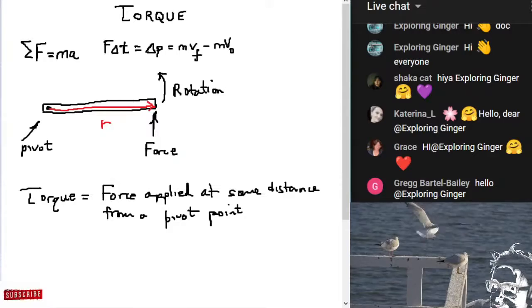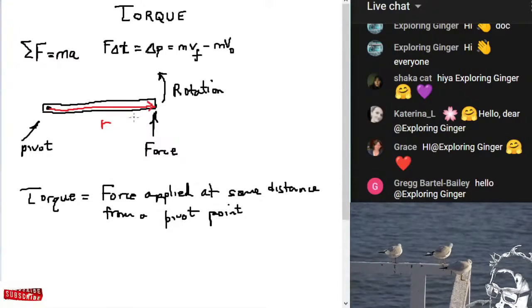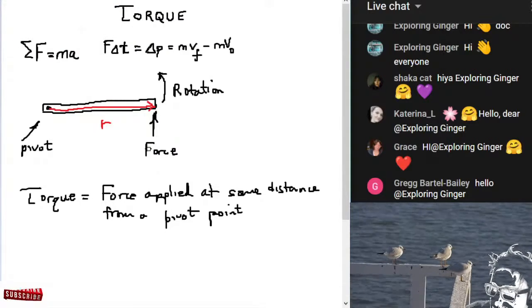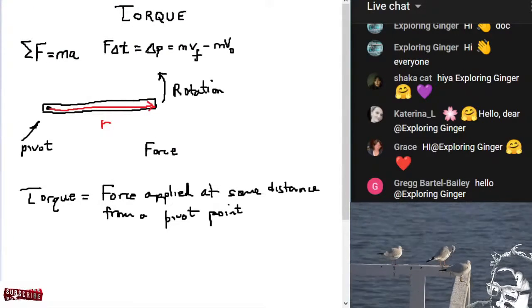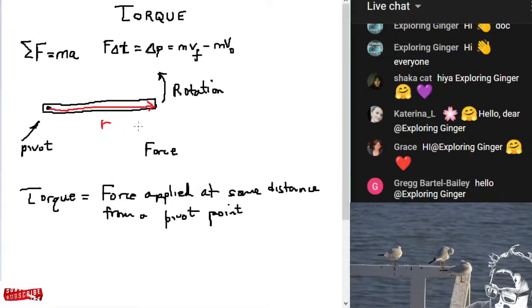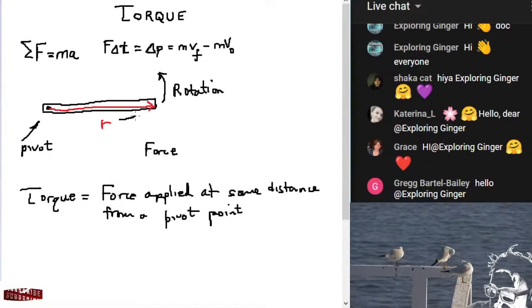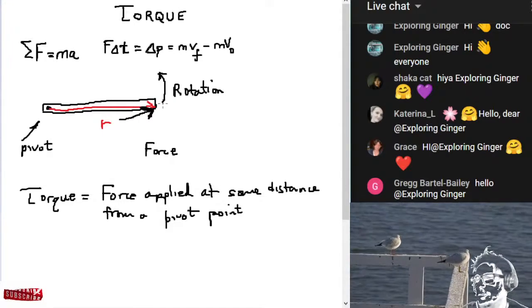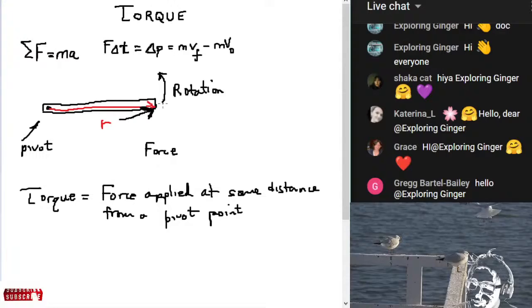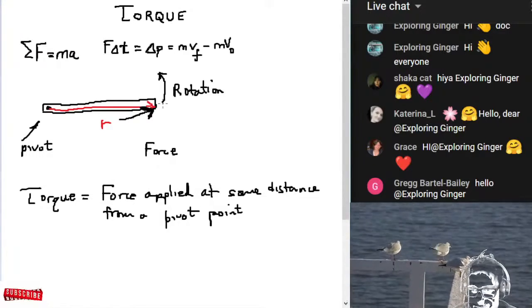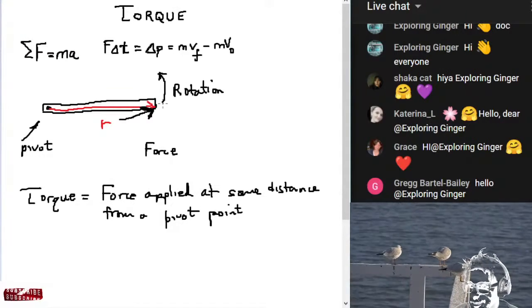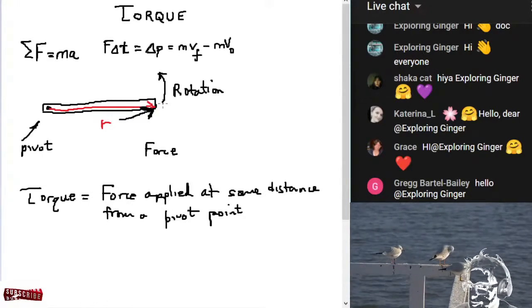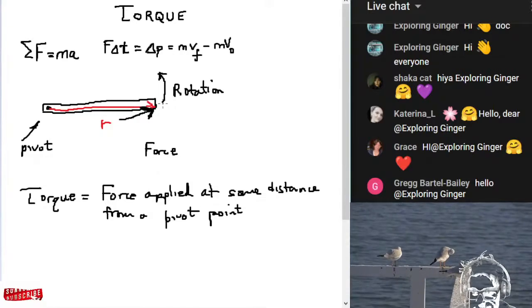And if you think about it, what would happen to this torque if the force was, let me erase this, let's change the direction of it. Let's say we've got a force like that on it. From experience, what do you see happening to that bar rotating? Is it going to be easier or more difficult to rotate that bar based on the angle the force is being applied at?